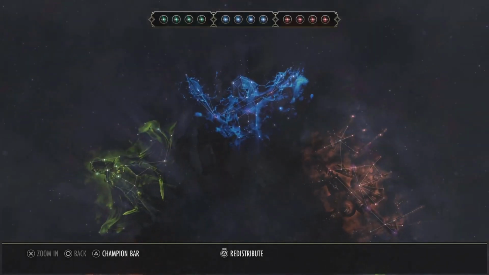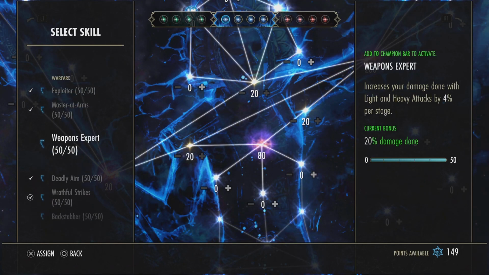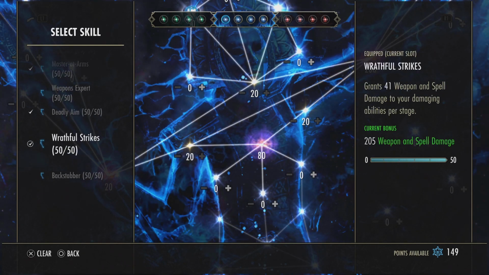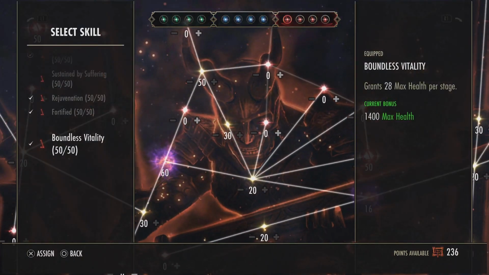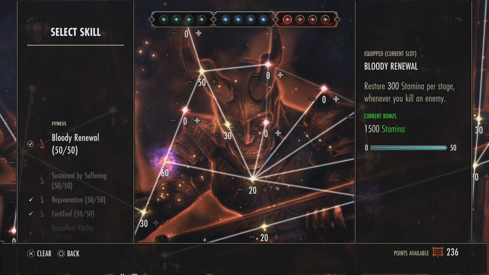So for the CP for the blue tree, we're going to be running Exploiter. Swap this out for a crit damage CP, especially in content if you need the crit damage. Master at Arms, Deadly Aim, and Wrathful Strikes. For the red CP, Balanced Vitality, Fortified, Rejuvenation, and Bloody Renewal.